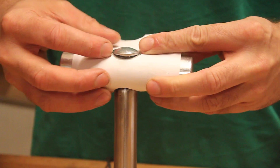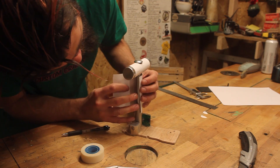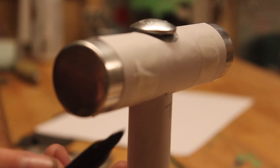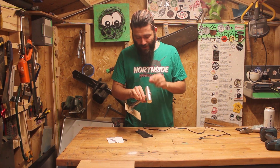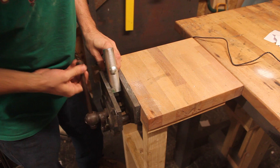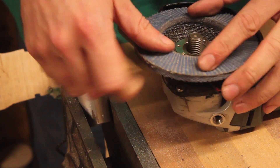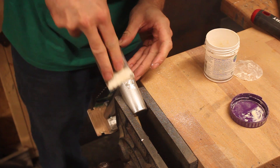I'll be removing that bolt head at the top when I actually wrap it in leather, but I'm just leaving it in place for now. Before we get any further with the leather wrap, I need to take the top of this bolt off — hoping the square bit is seated enough inside the aluminium bar to hold it and stop it from turning. Note to self: don't bother polishing anything if you're just going to ram it back in a vise and scratch it up again. This filler is nothing pretty — it's just so I don't have any divots when I wrap the leather around.